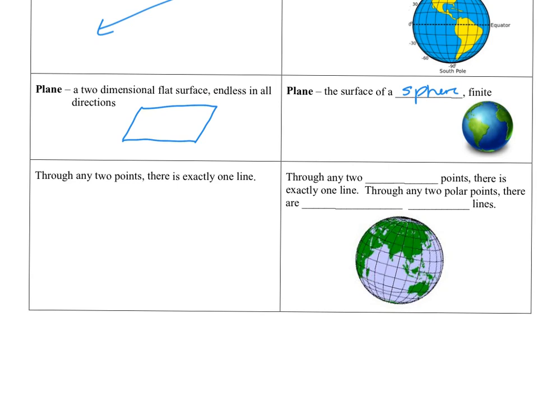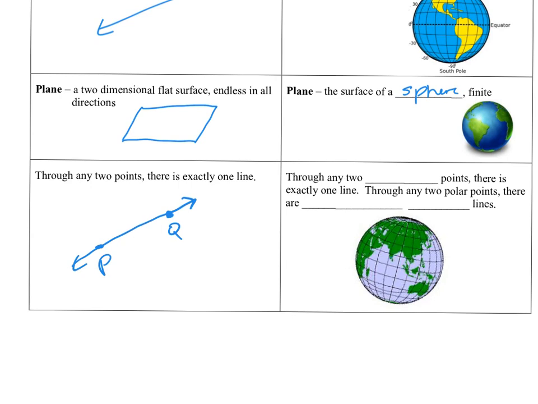All right, so now let's start talking about the postulates that we first learned when we learned Euclidean geometry. The first postulate we learned was that through any 2 points there exists exactly one line. So let's sketch a couple of points. Let's give them names. Let's call them points P and Q. Okay, so if we have 2 points, Euclidean geometry tells us there's exactly one line that passes through those points.